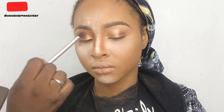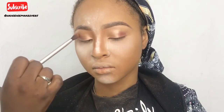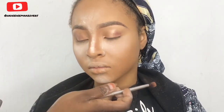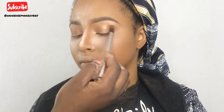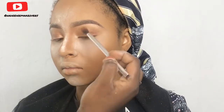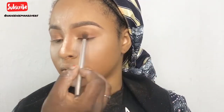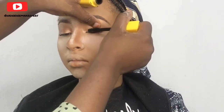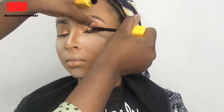The transitioning of the eyes, I'll be using her shade of powder to blend that out seamlessly. You want everything to blend, so that's how we do it. So I'll be applying the mascara, the eyeliner, and also the eyelashes. The eyeliner and the eyelashes will be off camera, so that's it.